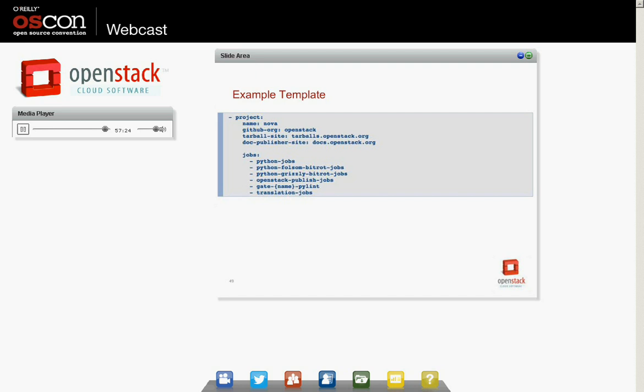So TryStack is a public implementation of OpenStack. It's designed to basically be a fully functioning cloud provider, except not for use in production. It's so that you can see what the dashboard looks like, try to spin up some compute nodes, but since it's operated at no cost, it's not really suitable for production use. It can't handle any kind of production load. But it does let you test out the APIs and see the system in action.